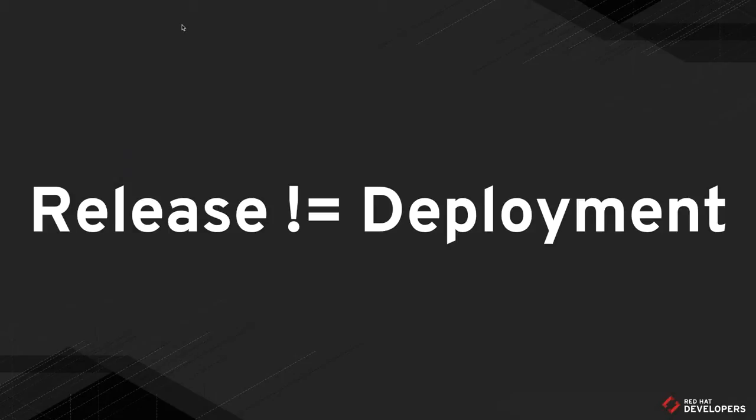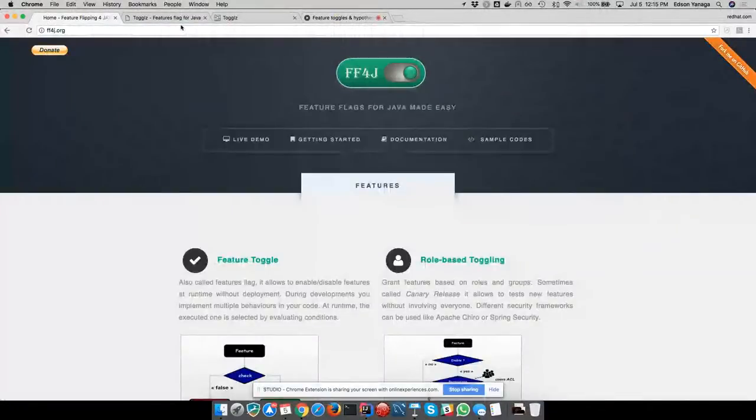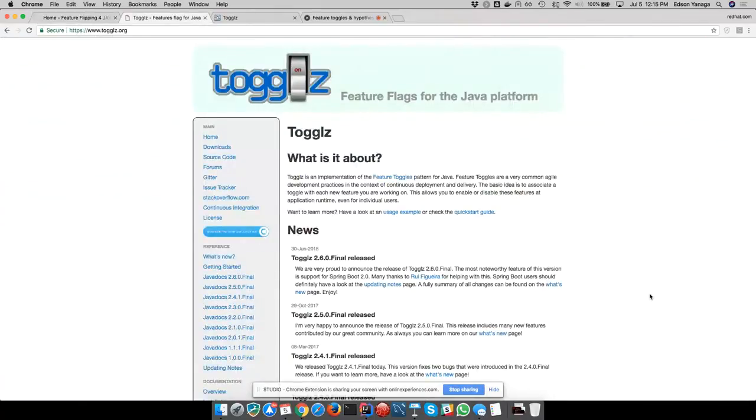And how can we do that with code? Today I'm going to show you two different demos. One, the 2GoZ framework for feature toggles, and the other, the FF4J feature toggle framework. So let me show you the web pages here. ff4j.org is the web page for FF4J, and 2GoZ.org is the web page for 2GoZ. Since most of us are probably Java enterprise developers, I chose two different Java implementations. You have different implementations for different languages and platforms too.